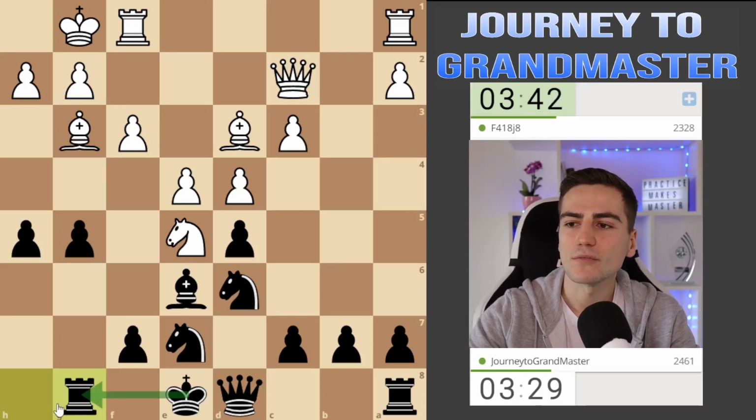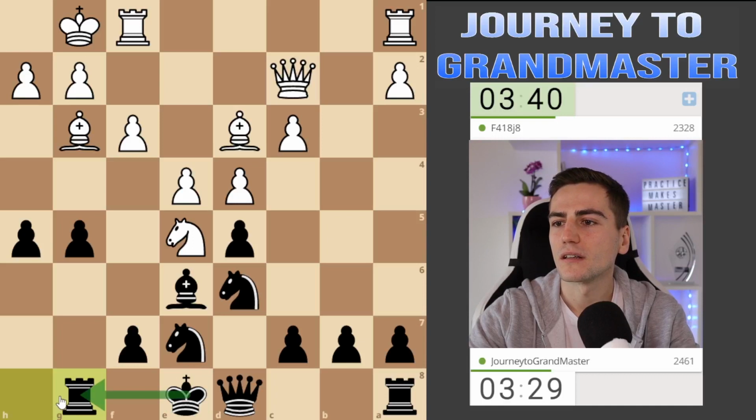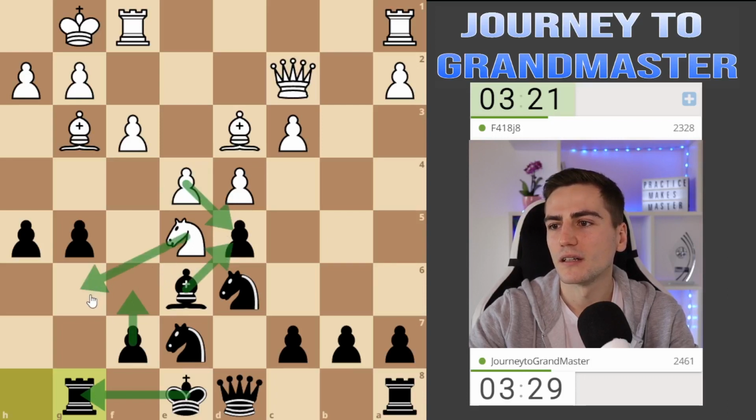It's too dangerous to castle kingside. Maybe it's not. Maybe I should have just castled. I don't know. Then bring the king to g7, play f6 and hope for the best. I'm still not sure that I'm threatening f6 though, because even if I take with the bishop, he can still play knight to g6 and attack this guy.